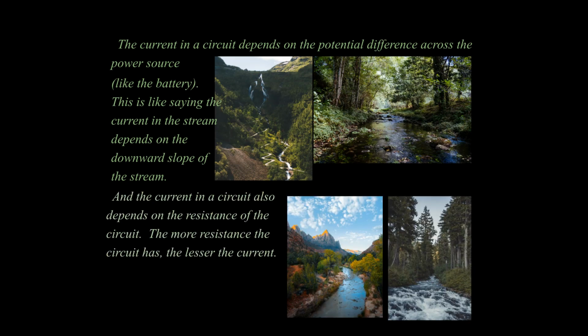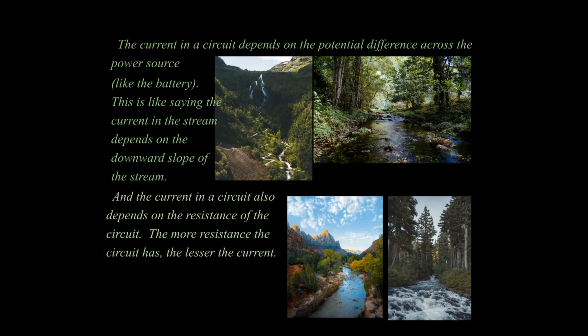And the second thing that really impacts the current in a circuit is going to be the amount of resistance in the circuit. So you could ask, does the stream have a lot of rocks or not many rocks? Because that does impact things. So generally speaking, the more resistance the stream has as it flows, the less fast the flow is going to be, right? And that is exactly the same concept that applies for electricity and the basis for circuits that we're starting to talk about.